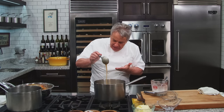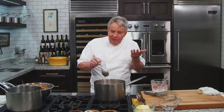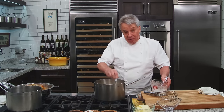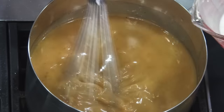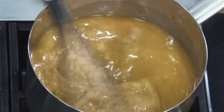So just think of something. What's the barometer? The barometer is, would this stick on my turkey? No, it's too thin. So the only way we have now, we have no choice, is to add a little bit of cornstarch. So how do we do that? We put half cornstarch, half water. We put it in, and we wait for a second and see what happens.